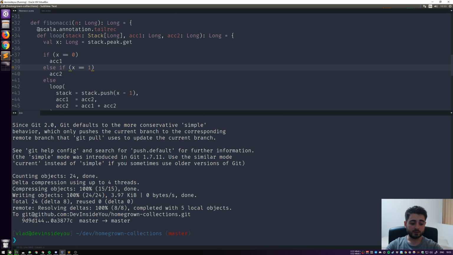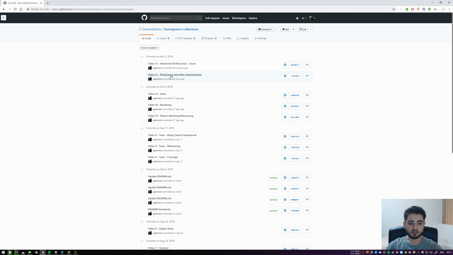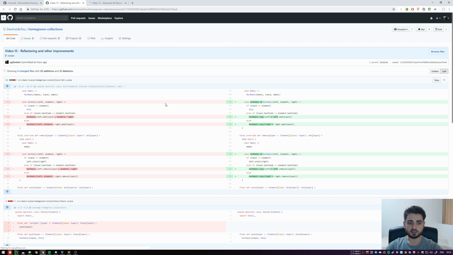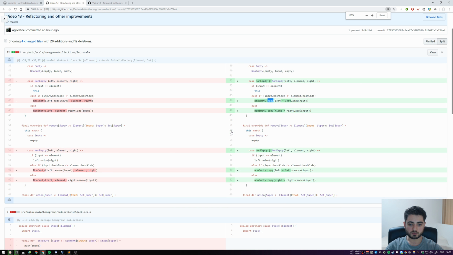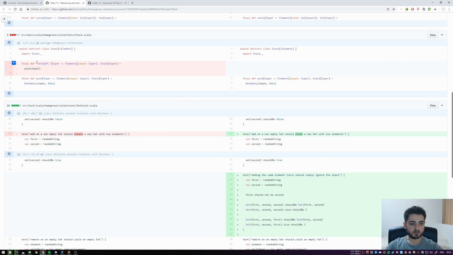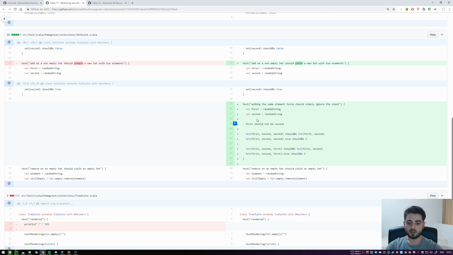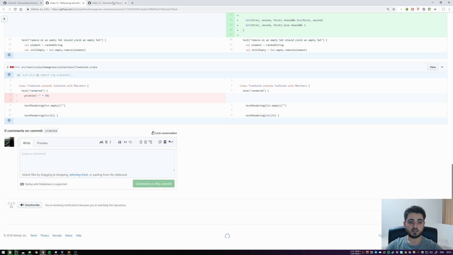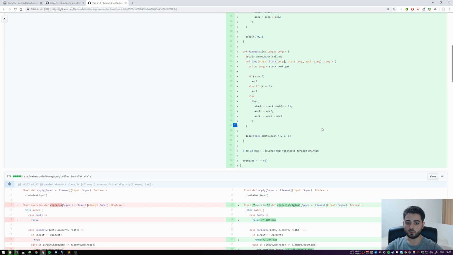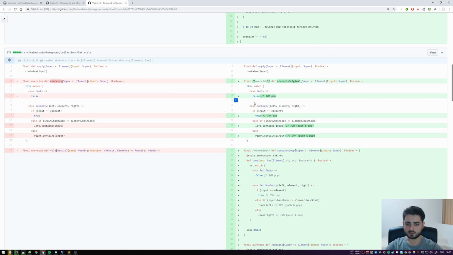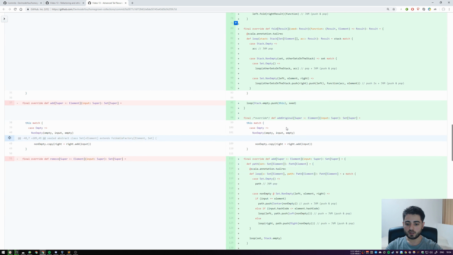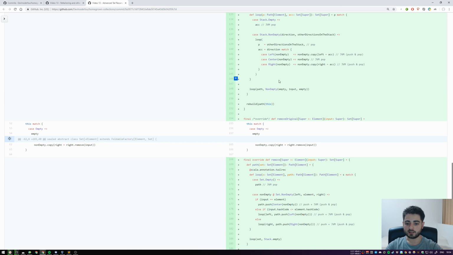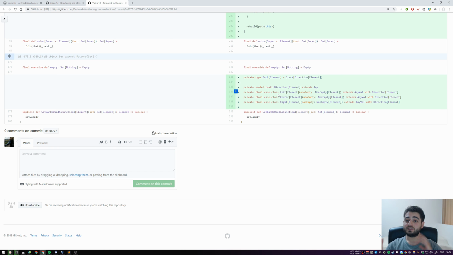All right, so the last thing that is left to do is to look at our commits. So let's look at this one and this one. The first one is just a refactoring. We changed the manual creation of elements to the call to the copy method. And in fact, let me zoom in a little bit. We removed the on top of, we fixed the spelling mistake, we added a test, and we removed the print line. And this is the advanced tail recursion where we added the whole Fibonacci example. And we played around with contains, we played around with fold, and we played around with add, and we played around with remove.